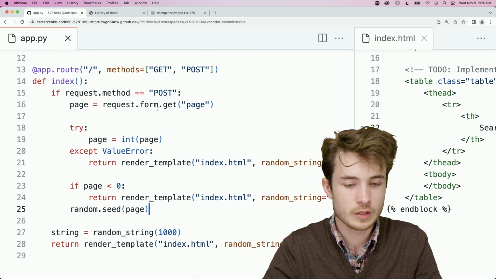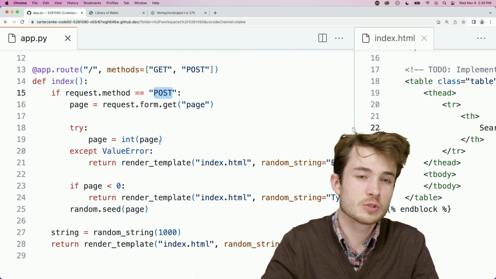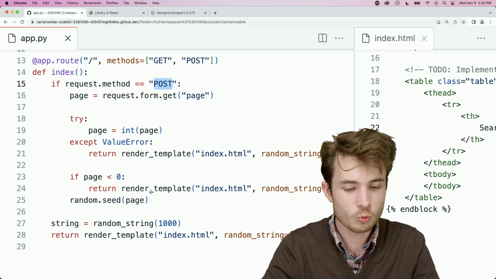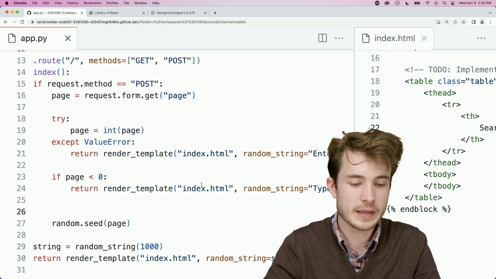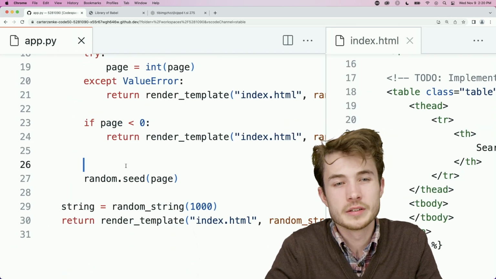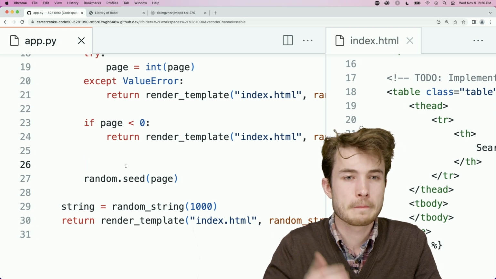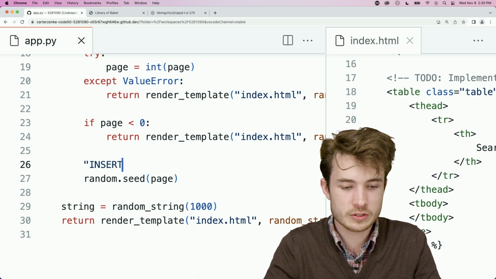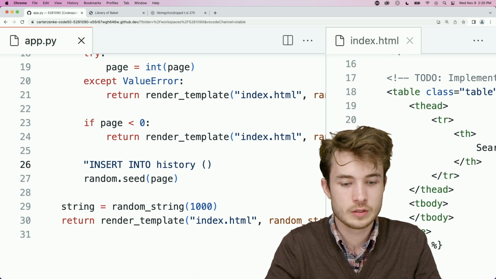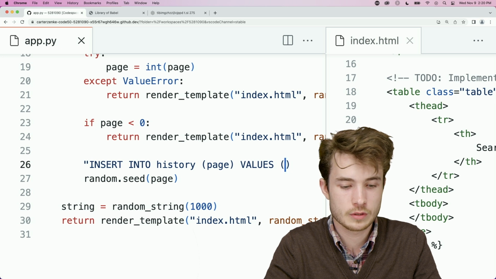So ideally, when I'm in this post route, I want to keep track of the pages that the user has requested. So once I know that I have a valid page number right down in here, let me zoom in a bit, what could I run to insert this page number into my database? I know I can do insert into history, into the pages column, some values.